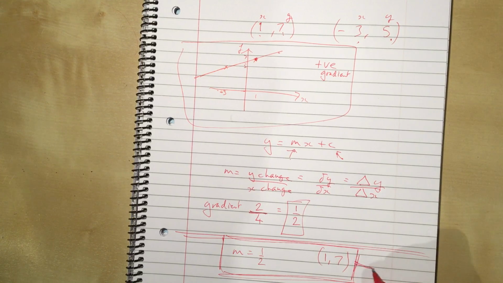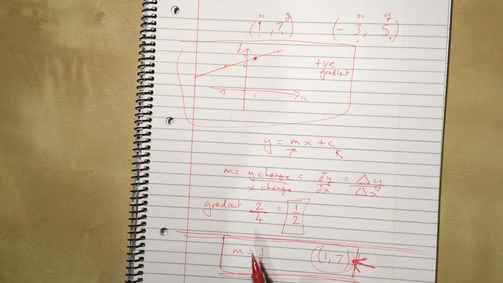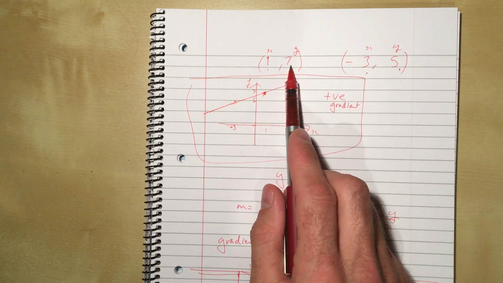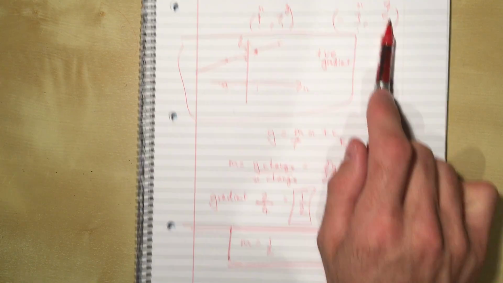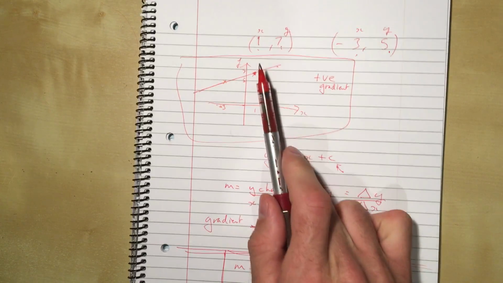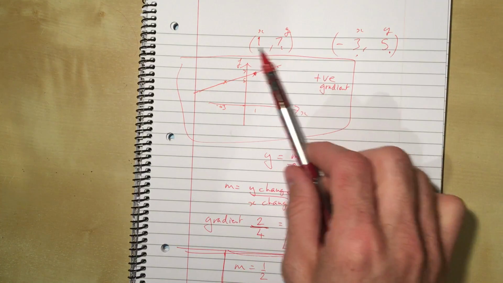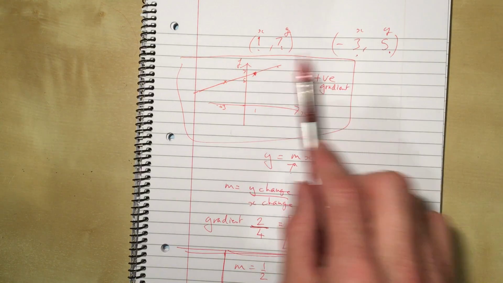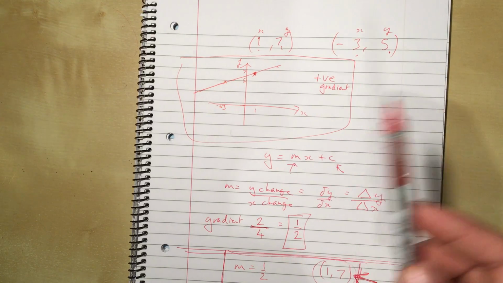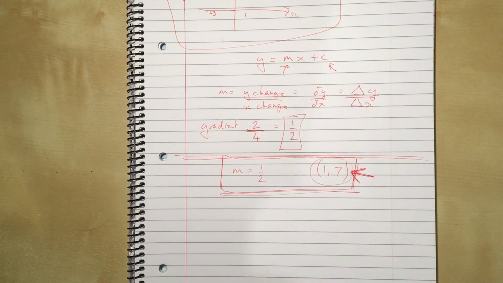Just to drive the point home, I've chosen 1, 7 there because 1, 7 is a point on the line. There's no reason I've chosen 1, 7 instead of -3, 5. I need the gradient and a point. I happen to know 2 points that are on this line, so I've picked one of them. I've not quite picked at random. I've picked the one that feels easier to me. This one's got two positive numbers. This one's got a negative and a positive. So I'd rather work with this one. But mathematically, there's no reason that this one is better than this one. Both of them would work. I've got a gradient and I've got a point, and I can work from there.